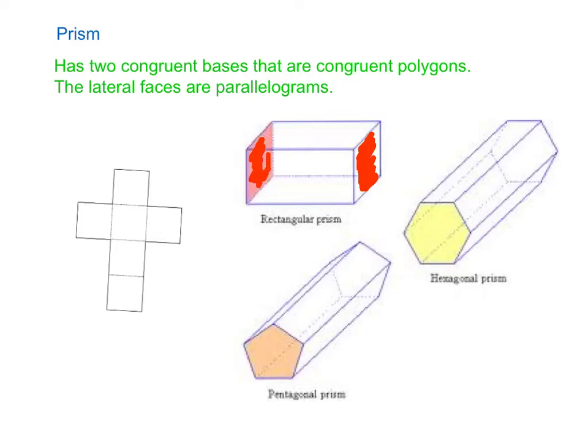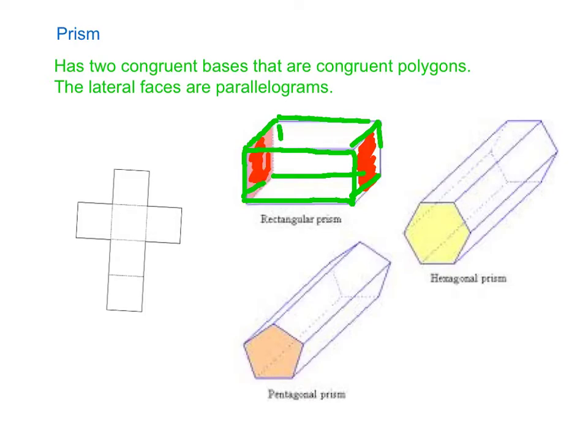And then if you look at the lateral faces, those are the ones that aren't shaded. So in the rectangular prism, looking here at this green, here is a lateral face. And it's a parallelogram because the opposite sides are parallel. So all of these things are the lateral faces that aren't shaded for that one.